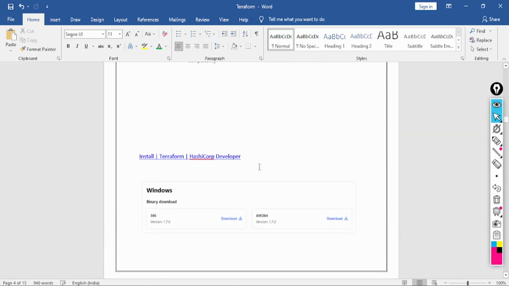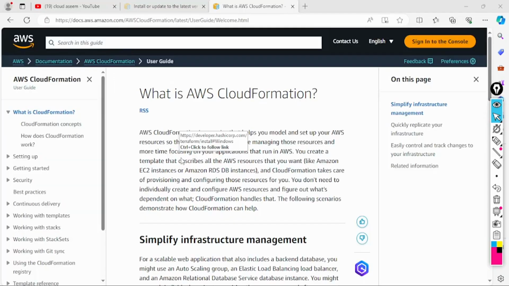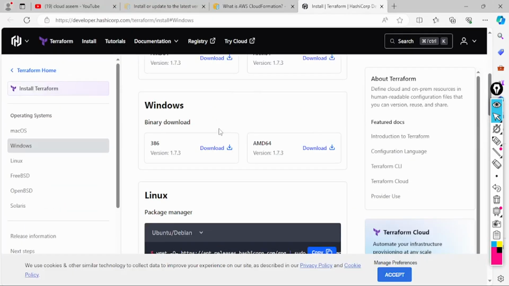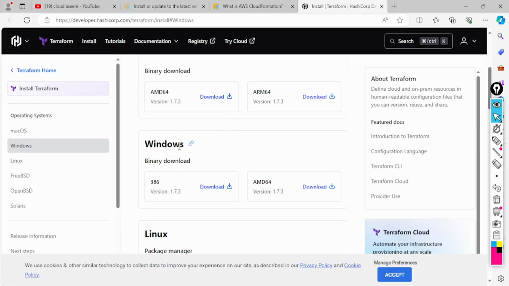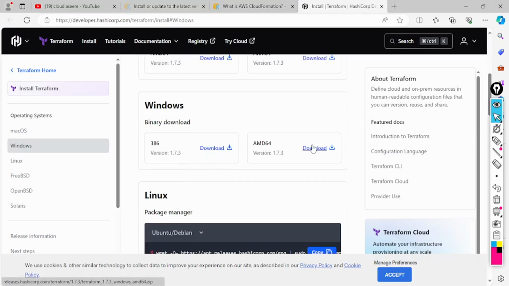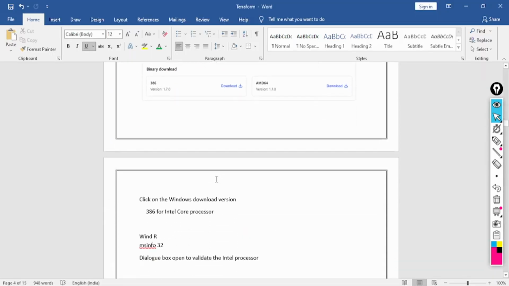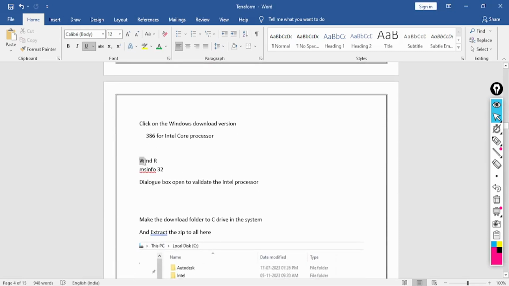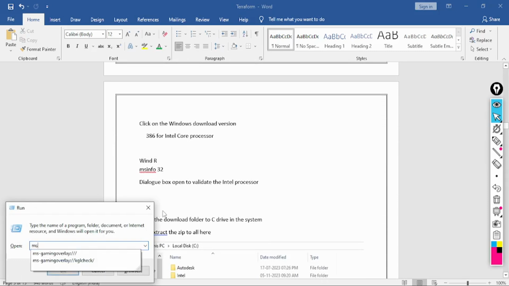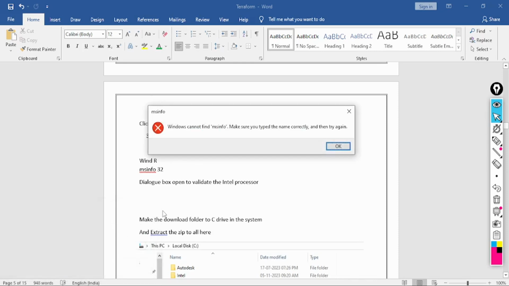And this is the guide where you can go and check how to install, right? If I click it over here, then you will be directed to the installation guide. So what you have to do, first you have to come to Windows. Then you have to download this in these two versions. How do you know which version you have to install? That I will be showing over here. You have to go into Windows R. Let me show you. I'll press Windows R, right? Then I will type msinfo32.